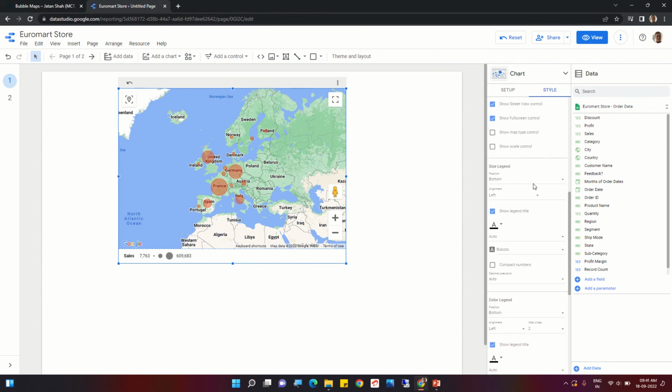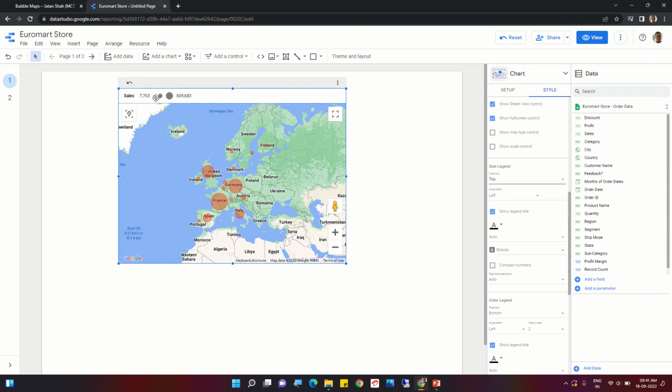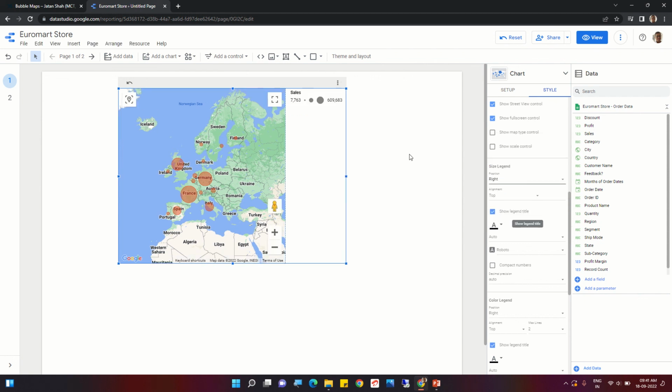Similarly, we can say the legend. This is the legend. We can take it to the top or bottom, for example. So now these cells are called legends. It has come to the top. Okay. Suppose we want to see it on the right side, it will come to the right side of the cells like this. So let us keep it as it is.